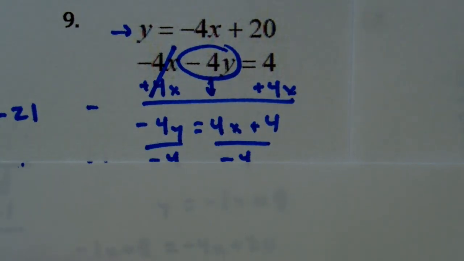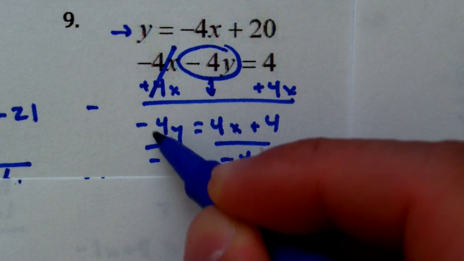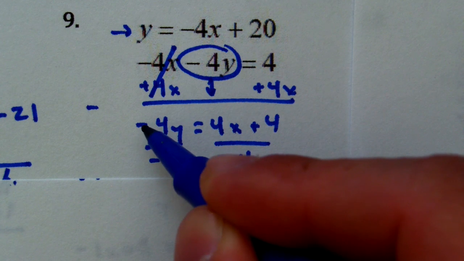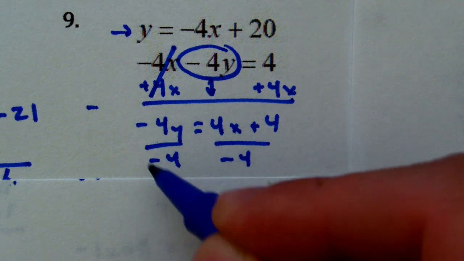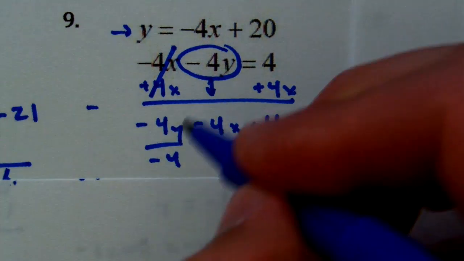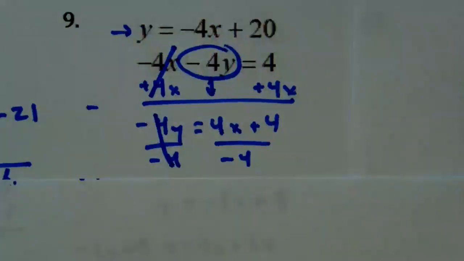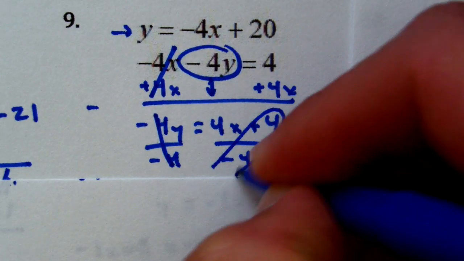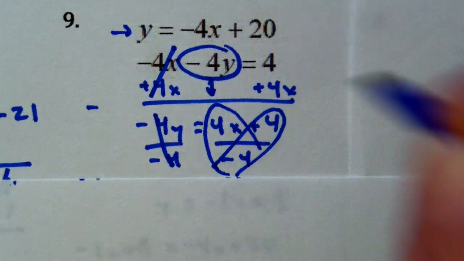We always put our x first. So we divide by negative 4. Now here's the key. I actually forgot this the first time I did this problem, so I had to redo it. Make sure you keep the negative when you divide, because negative 4 divided by 4 is still negative 1. You'd have to actually do one more step. So we divide by negative 4. We have to divide both terms by negative 4 like this.